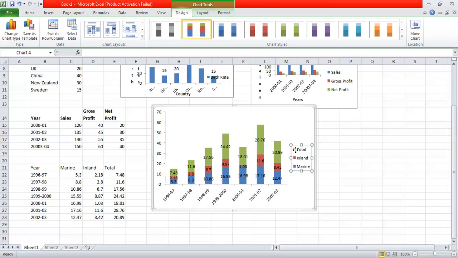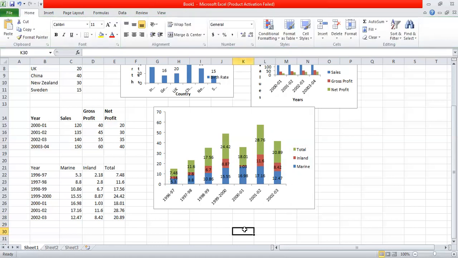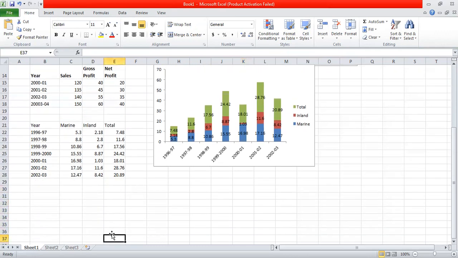If you observe, this green indicates the total, this pink color indicates the inland, this blue color indicates the marine. So same like the before problem, you can add the titles and you can add your own axis also, same like the before diagram. So this is the subdivided bar diagram. Next we will see the percentage bar diagram.